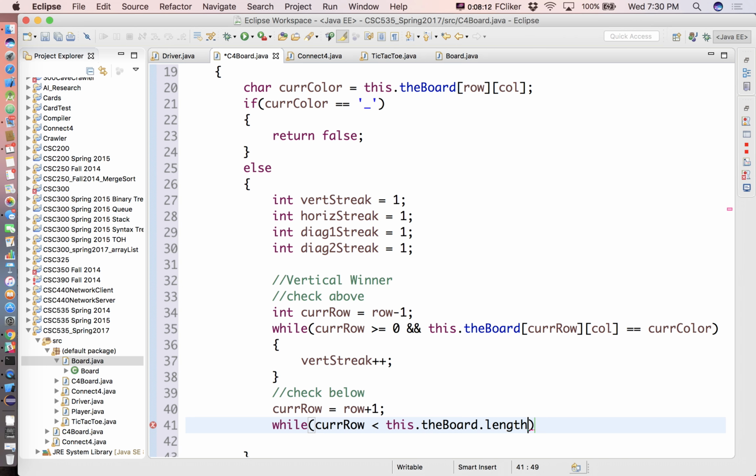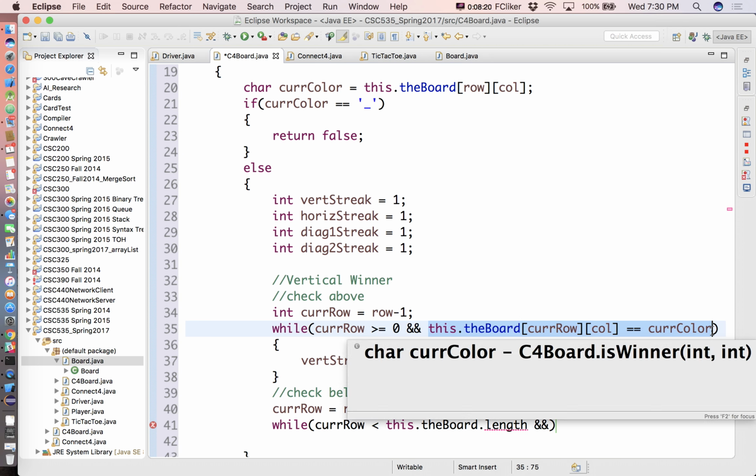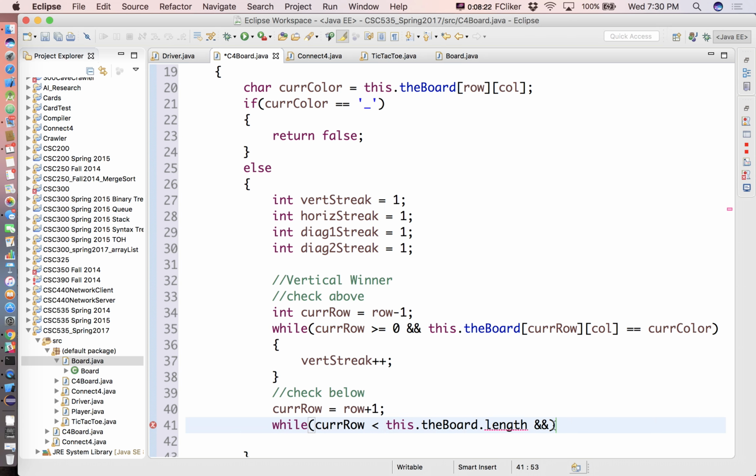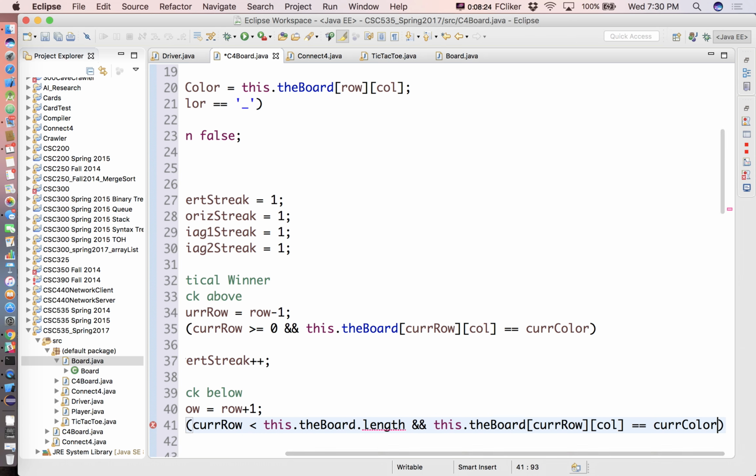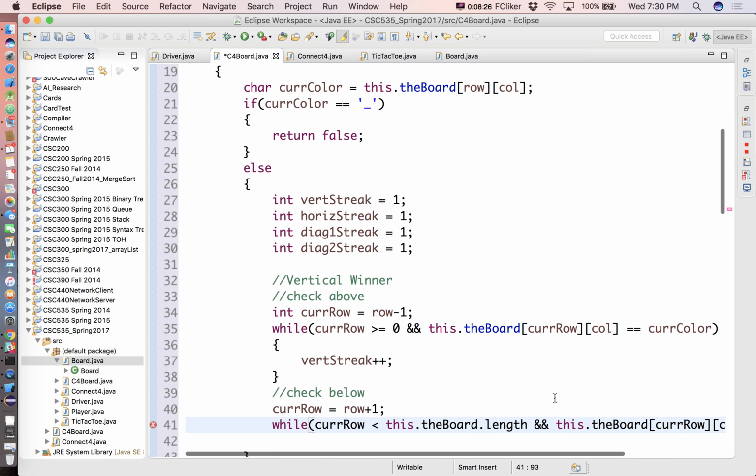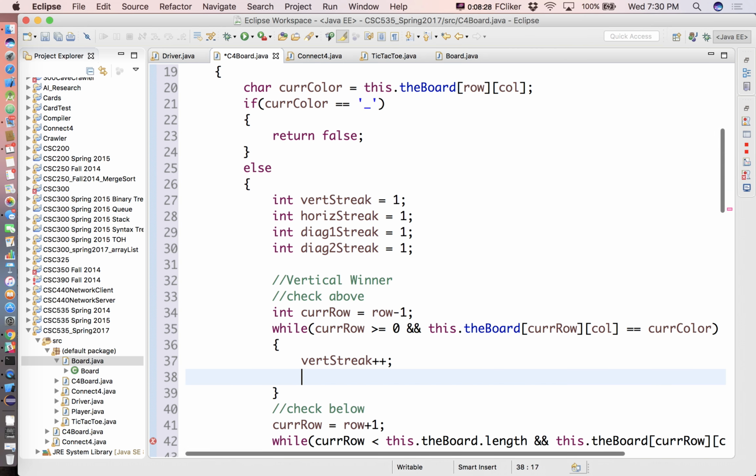So while curRow is a legal row, and the same guy here. Now, one thing we do need to do here that we forgot to do before is we need to make sure we follow curRow towards the top. So we've got to say curRow-- there.